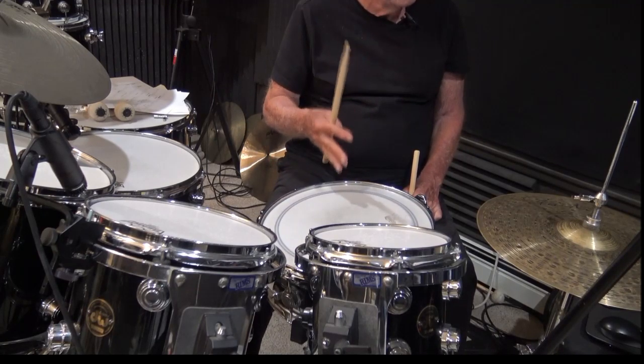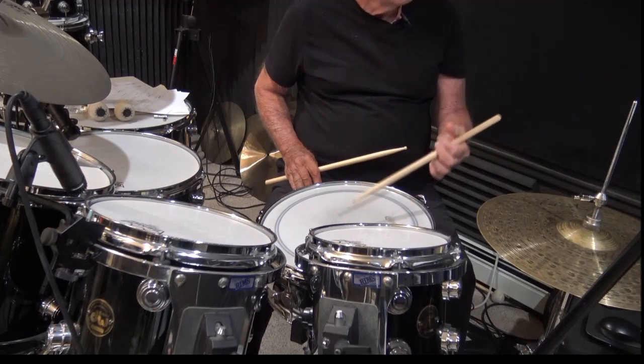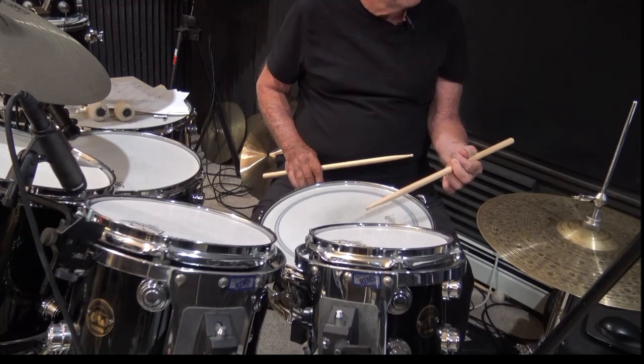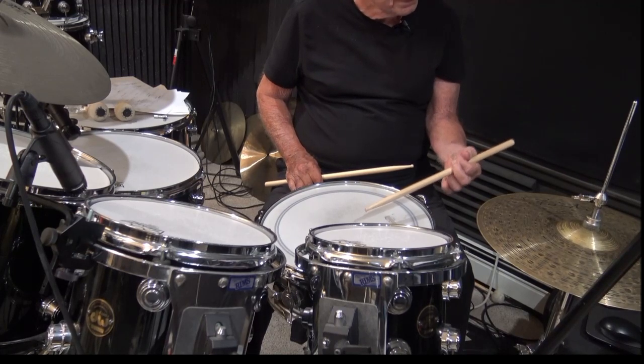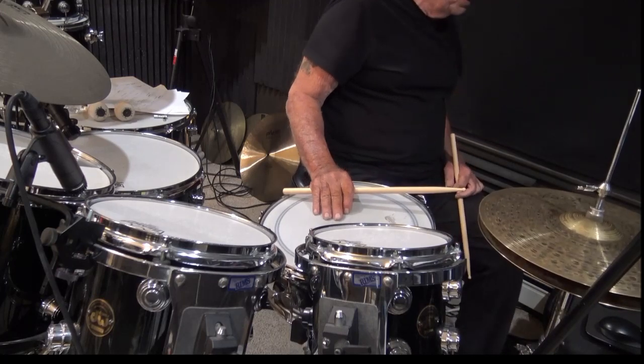So the reason why I'm subdividing it that way is to get the 3 against 4. 1E and 2E and 3E. Now the second downbeat, 1E and 2E and 3. Do you see that, Stacy? This is not easy.